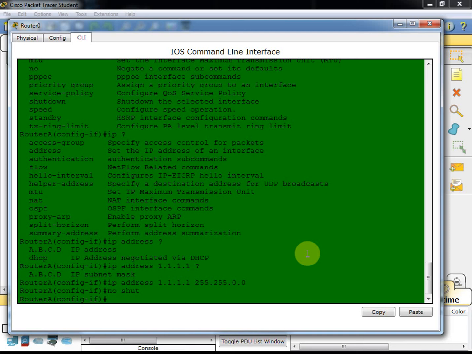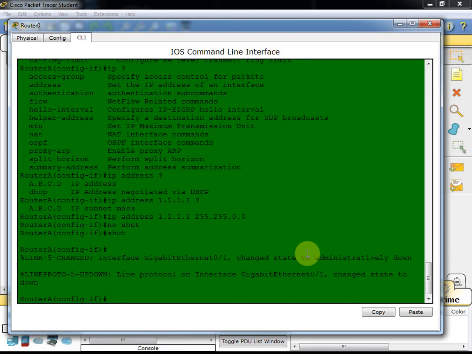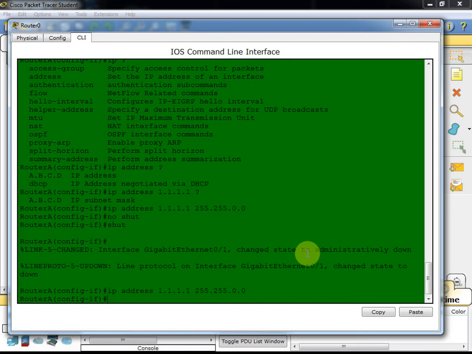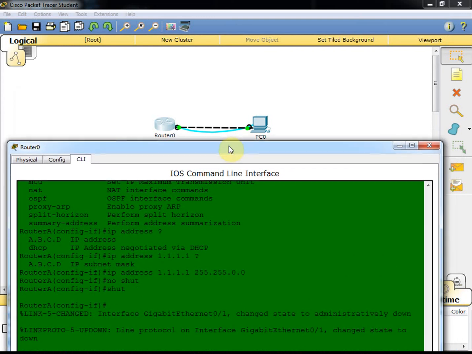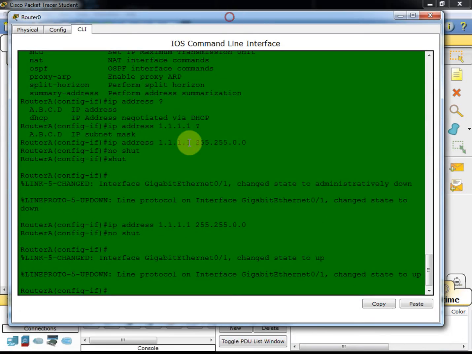That does get a little bit tricky with some of your sub-interfaces and VLANs. If it's online and you want to assign an IP address, you'll actually need to shut it down first, then assign your IP address, and then give it the no shut to bring it back online. Because sometimes they have problems if it's online and you try to change it without turning it off. It may not accept the configuration, even though it looks like it did. So that's just one thing to keep in mind. And it's not a bad habit to be in. Shut the interface down, assign or change the IP address, and then bring the interface back online.